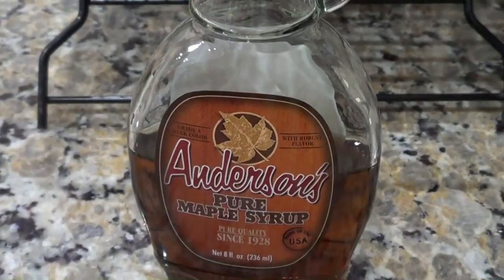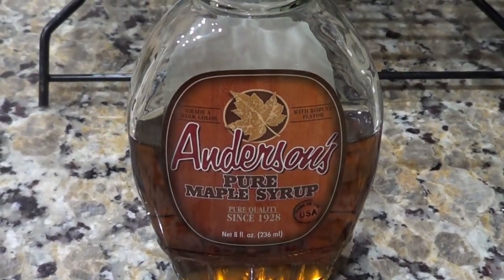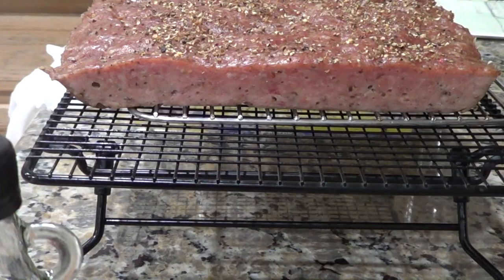And here is, once again, the pure maple syrup that I use. I think I paid about $13 for this tiny little bottle, but I've made several batches of sausage with it. And it's worth every penny to me, because the flavor is just absolutely amazing. It's from the trees of Vermont.